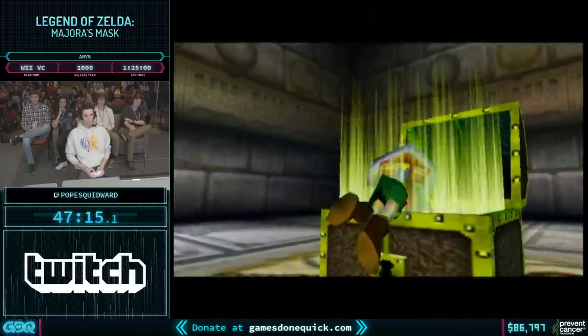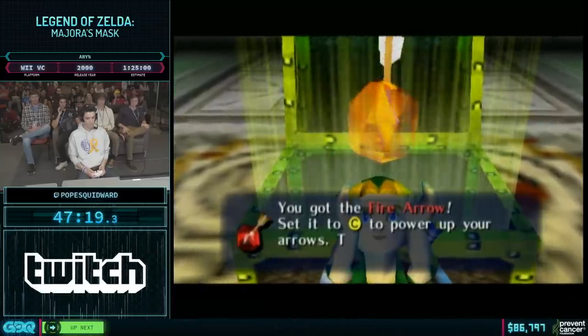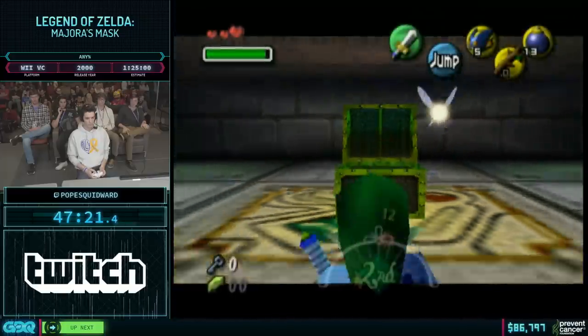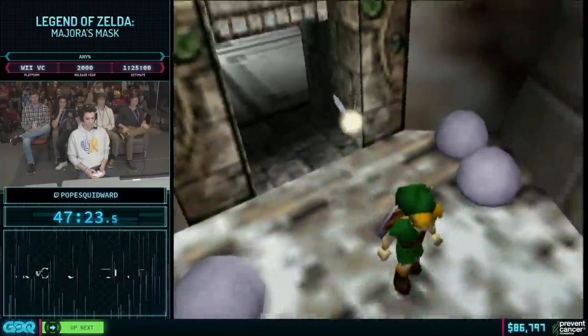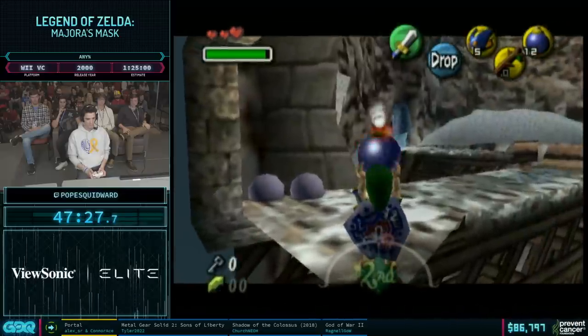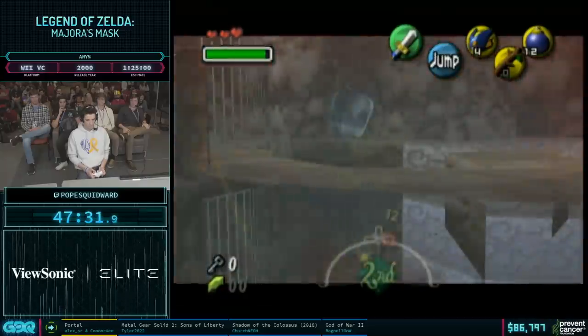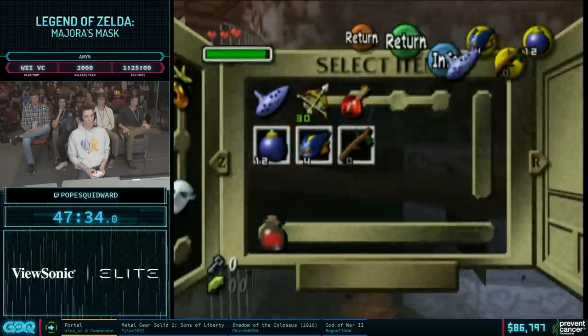So the next trick that he's going to do after he gets the fire arrows is called Song of Time Storage. He's going to clip out of bounds from the map and then play his ocarina and play Song of Time. And what that does is he stores the Song of Time text box for later use. So he's able to save his game and skip a cutscene after he defeats Goat.